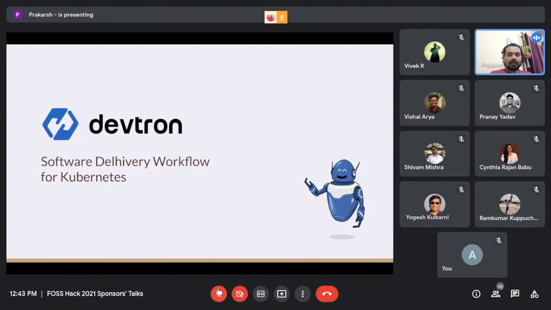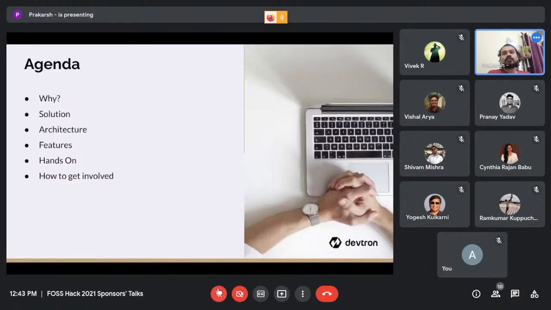First of all, I'd like to tell you about the main product, which is Devtron itself. Devtron is a software delivery workflow for Kubernetes. We designed this product keeping in mind that there's a steep learning curve when onboarding microservices to Kubernetes, which has been the default for containerization in this DevOps world for production for about 4 years now. Since the learning curve is quite steep, we thought we should have some open source product which eases this process. So that's why we created the Devtron tool.